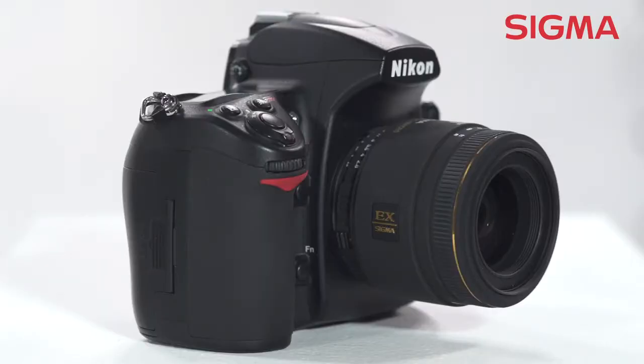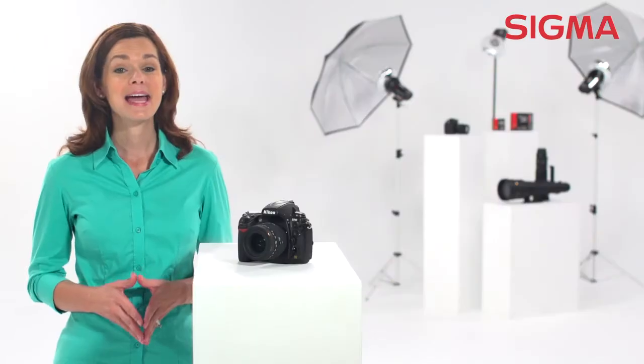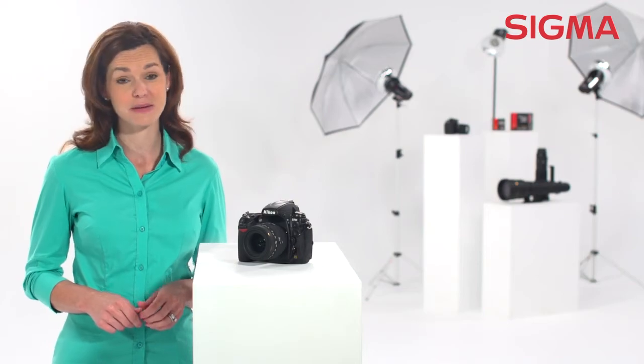Since it's the shortest focal length in the macro family, it allows you to work at very close distances to your subject, making it ideal for tabletop photography indoors. At its closest distance, you will be shooting only 7.4 inches from your subject.